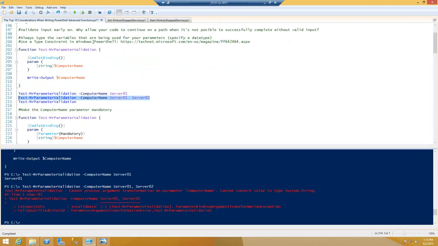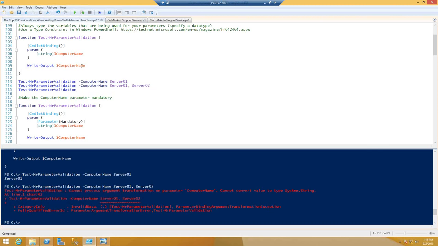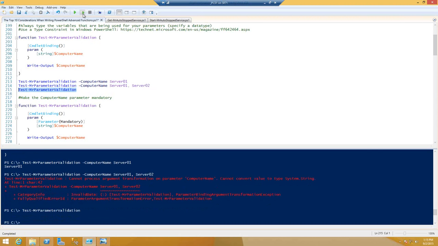But what happens now when I try to give it an array of strings or more than one string, it generates an error because currently it can only handle one string. Now, one problem with this is if I call this function with no computer name, it runs and it doesn't generate an error, which is not how I want it to work.